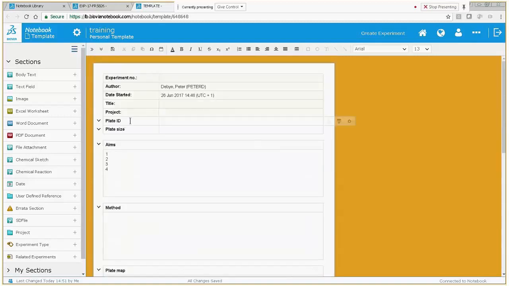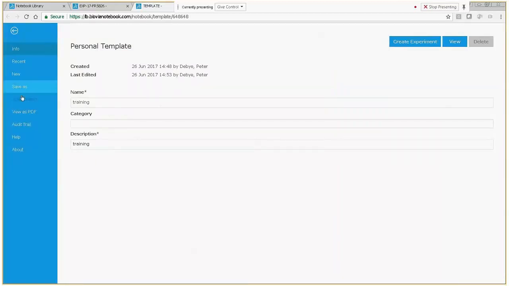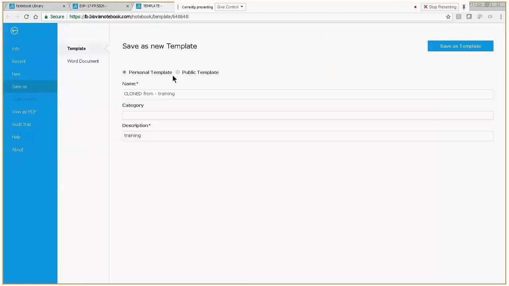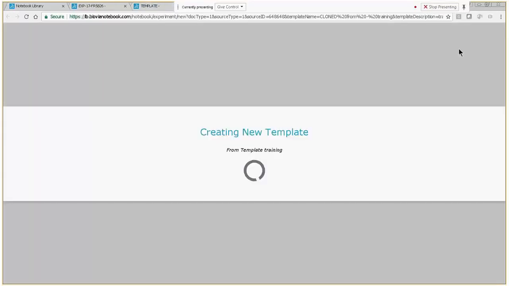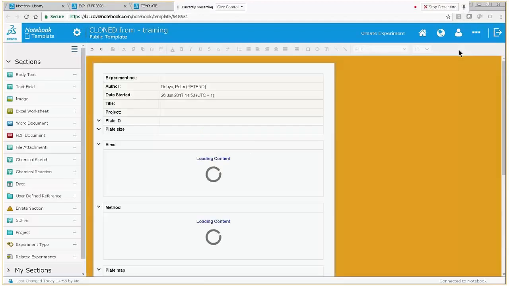And then when you're happy with it and you want to make it available to your colleagues, you go to the cogwheel, save as a public template. You can change the name of it if you wish, and then that's created the public template.